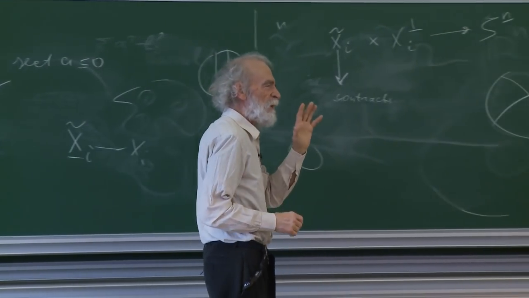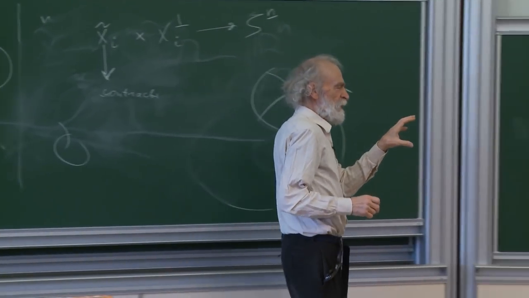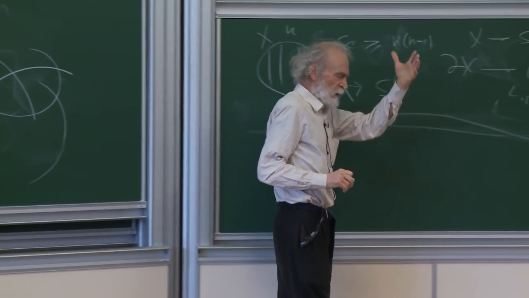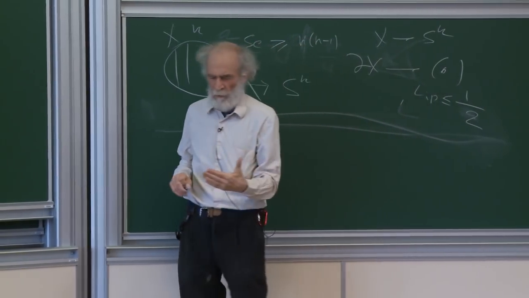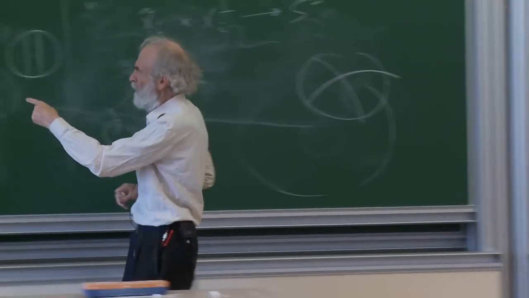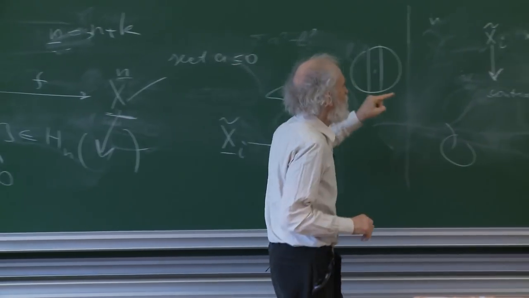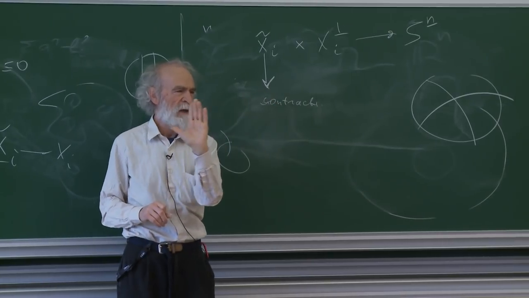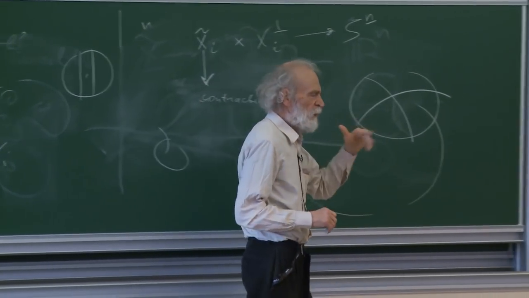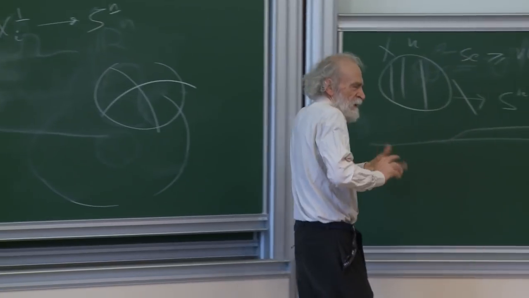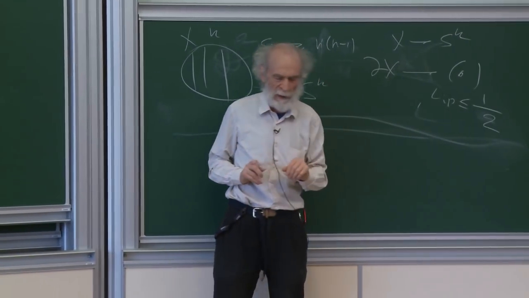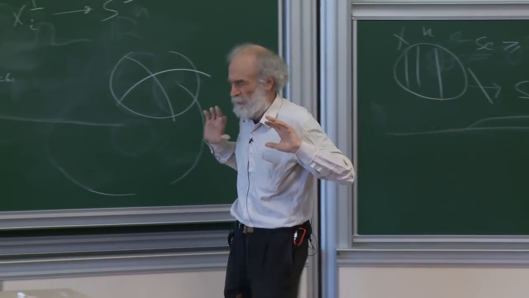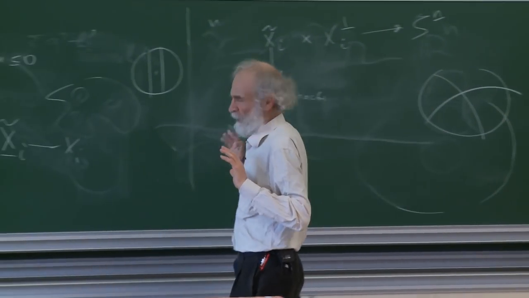There is some little cheating I'm making here, because I secretly assume that the restriction of the tangent bundle of the ambient big manifold, when it is restricted to this perp, is trivial. So all the spheres, all the tangent spaces, I can identify them. It is not true, but it's a minor error. It's again just identification, which introduces a negligible error. It disappears when the ball becomes bigger and bigger. And so this is the picture.